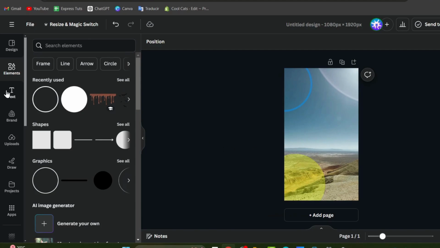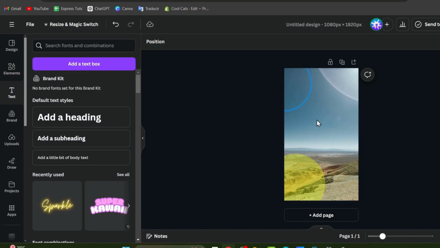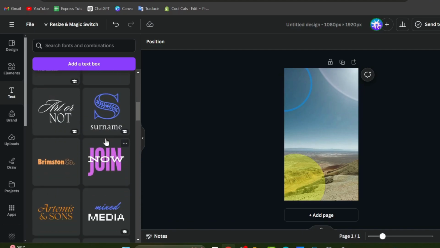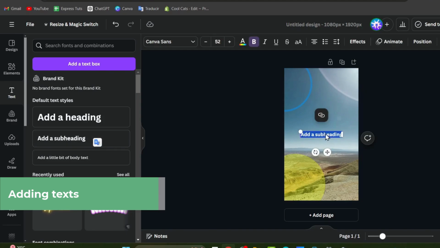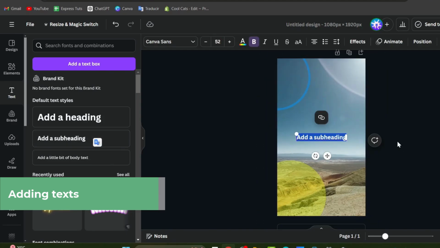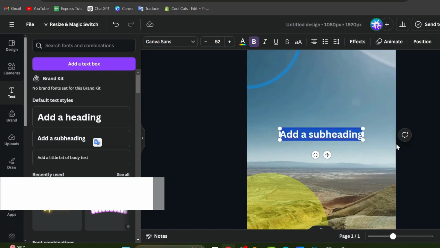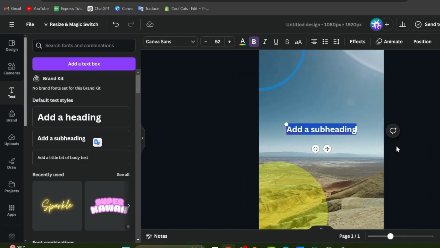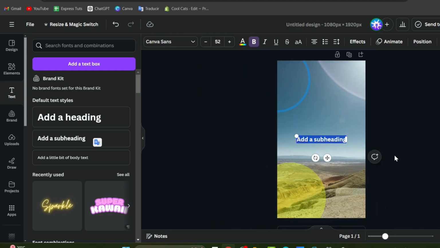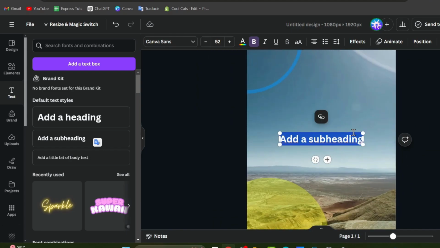Now here into text, let's say that this is just like a quiz video, so we can start by adding a heading, subheading, or use a font combination. If I use just one image, one text like this, for example, I can of course press Ctrl and move the wheel of my mouse so I can zoom in or zoom out really easily. And what I'm going to be doing here is to just go for a trivia.